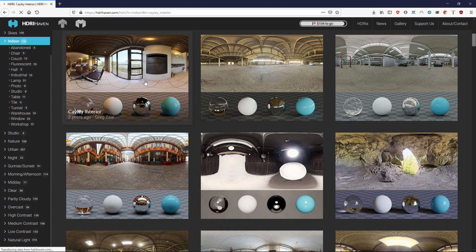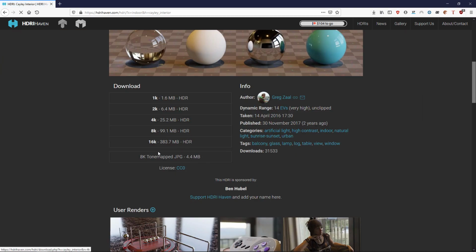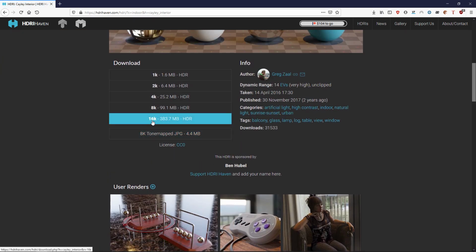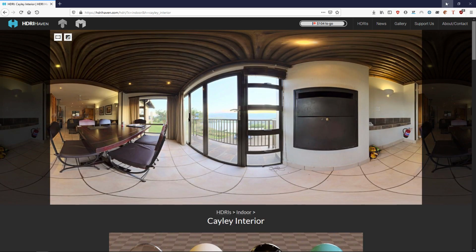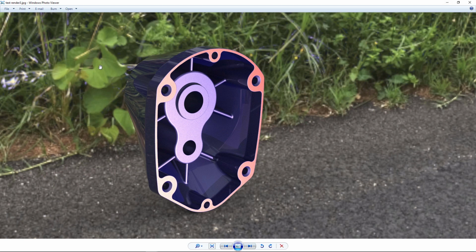When you go in to download one of these environments, you can get quite high resolution, so 16K here, which equates to around 400 meg for a single image. So that's quite large. So an image of a higher resolution might provide a more presentable background here.